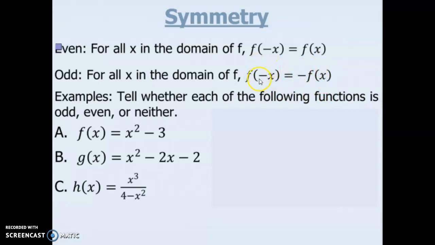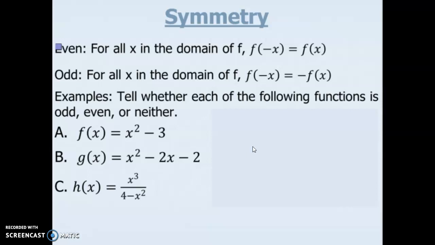If I plug in negative 2 and get 5, and then I plug in 2 and get 5, but then make that negative to get negative 5, you get the same value, but one answer is positive and one is negative. Whether you're plugging in a 2 and a negative 2, a 6 and a negative 6, an 8.7 and a negative 8.7. Add this to your notes: it is symmetric over the origin. It is a rotational symmetry, so you take your graph, turn it 180 degrees, or upside down, and it looks exactly the same over the origin.